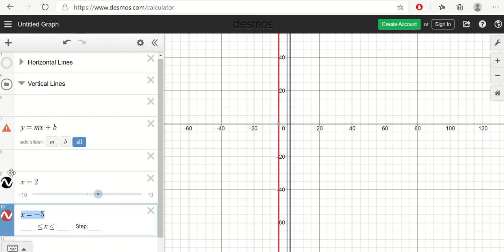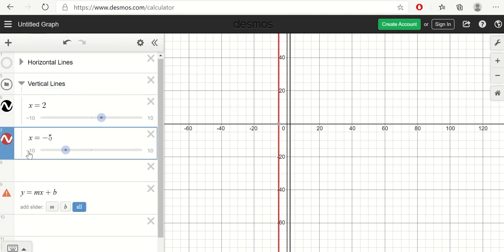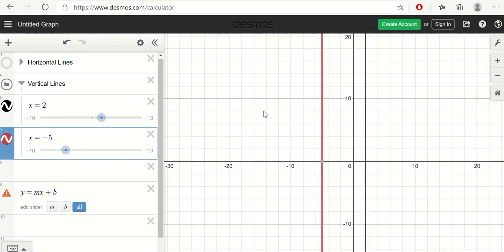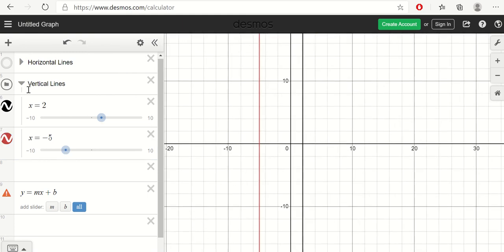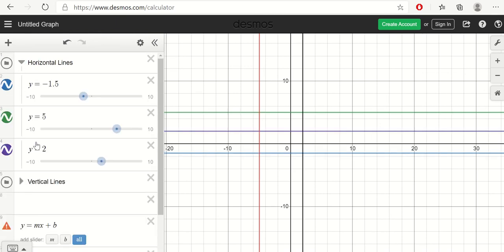So this is something that you can apply, and something that you should apply. This is knowledge that you should be applying for your Desmos project. It's going to be a necessary part of it. You're going to need to have at least 2 vertical lines in your drawing, and you're going to need to have at least 2 horizontal lines in your drawing.